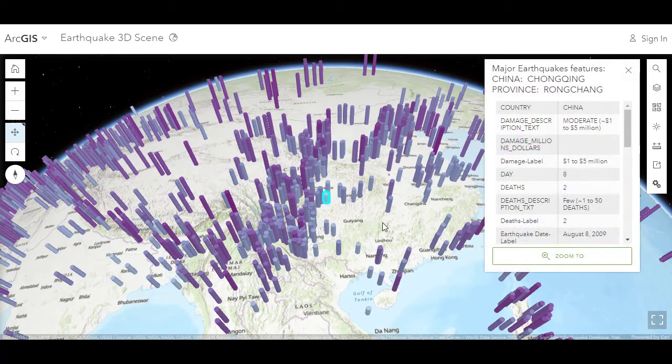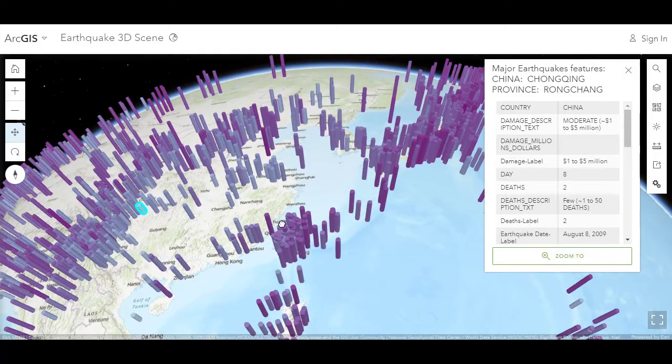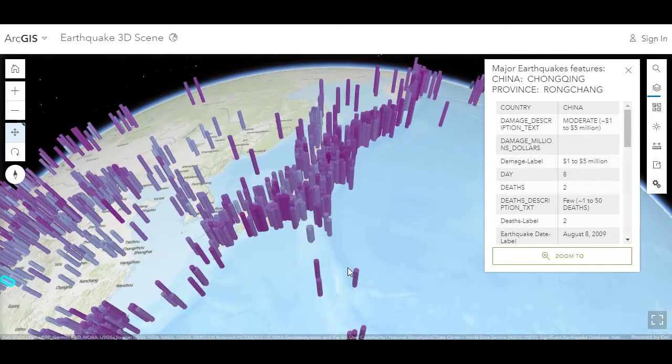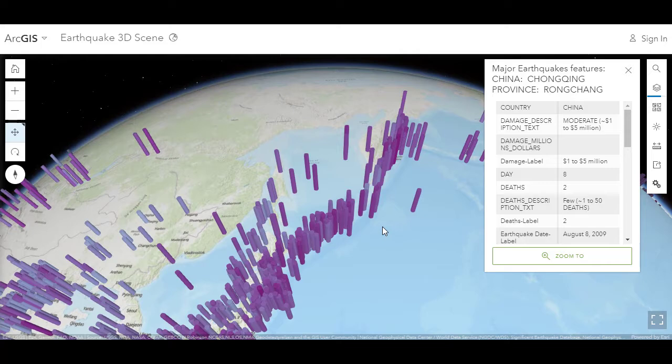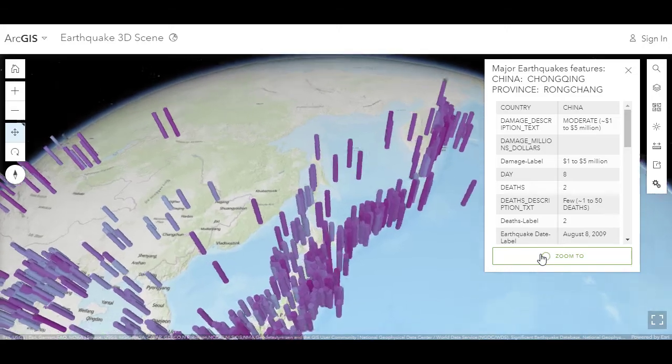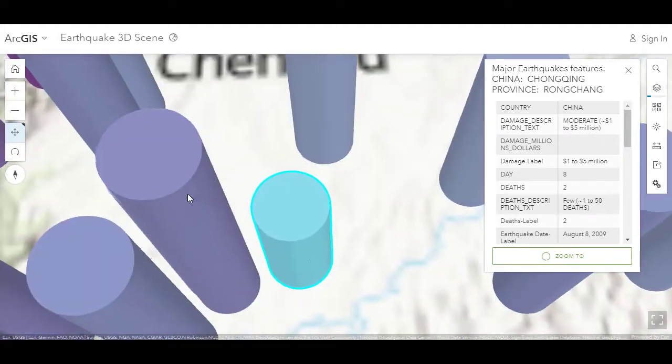So I could revisit this every 30 days and map the last 30 days. And now we're looking at the density off of China and Japan. Why is it so severe compared to other places around the world that have virtually very few or no earthquakes at all, for example, north of Kamchatka there?